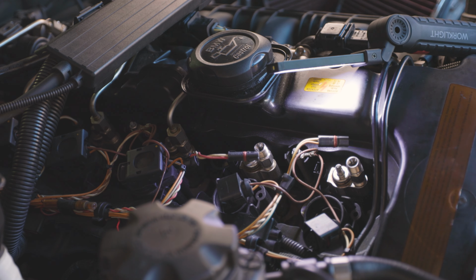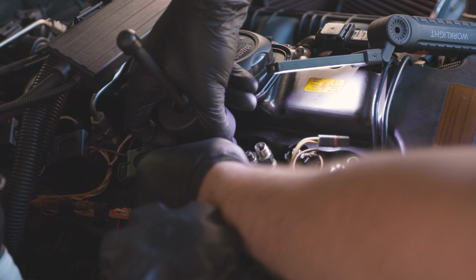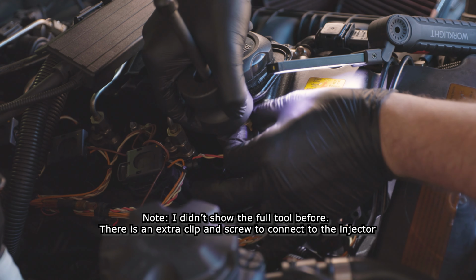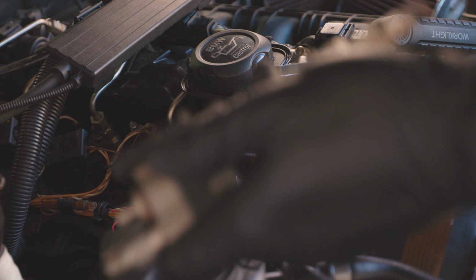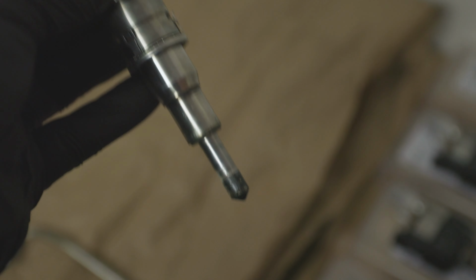Now we're going to use our strange tool to get it in there, get it under the injector. Got to just sort of line it up. Then we've got to sort of seat this tab into the fuel line to keep it tight, and then we just pull it up. That's our injector out. So first injector we have is an Index 9. So we're going to keep the order of these to make sure, in case when we're updating the flow charts, that we know which is which.